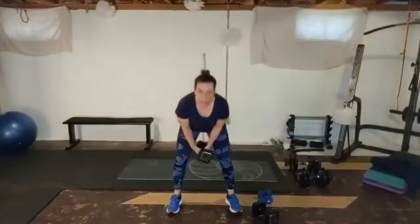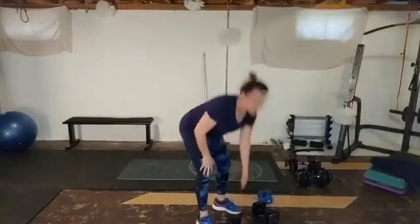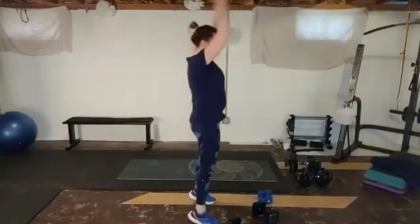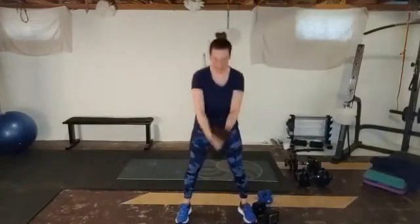So it's 10 swings, and then you'll go right into 10 squats. Second set's 9, third set's 8, going all the way down to 1. If you don't have weights, up onto the tippy toes, arms up, and then body weight squats. Okay? All right. Sweet. Here we go.